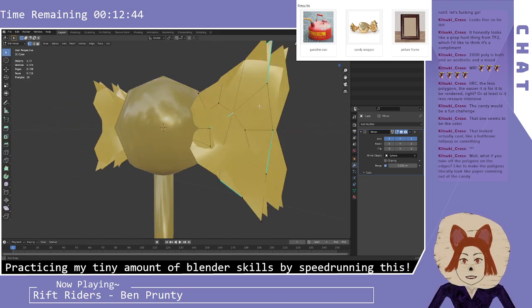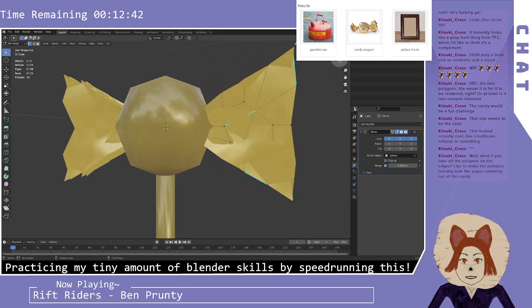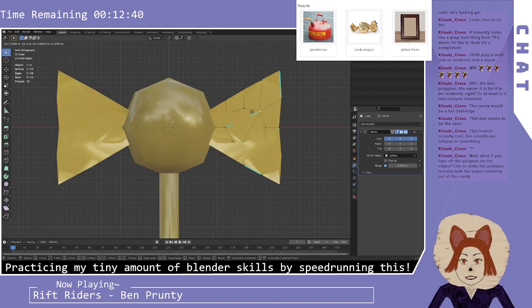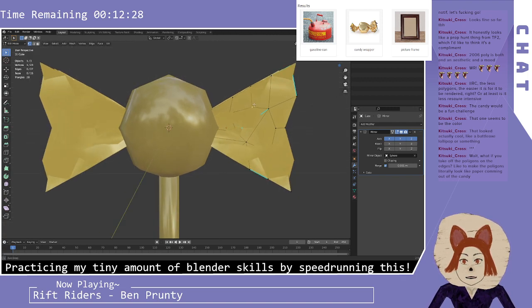Okay. Cool. And then we'll just do this right over here. And we'll just do these two at last right over here. And we'll just do that. Just do this. And then we'll merge all 3 of these at center.